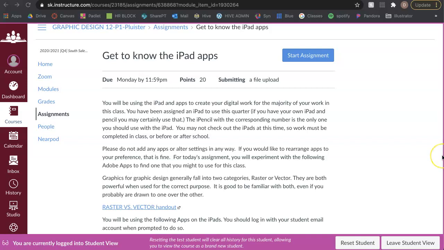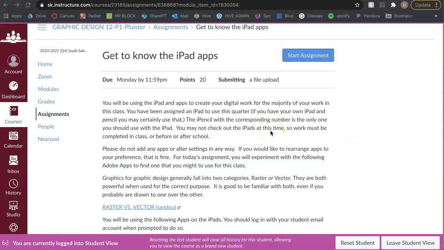Welcome to the iPad. For this class, you are going to be using the iPad every day in class. When you come in, I will have the iPads for your class out and the corresponding pencils charged and ready to go. You will just go ahead and take yours to your seat and you can begin working. They're going to be sanitized every time you're finished with it. You're going to be the only one on this iPad, so it's important that you remember to just use the same one every single time. And I'll have a chart out for you to refer to so that you don't forget.